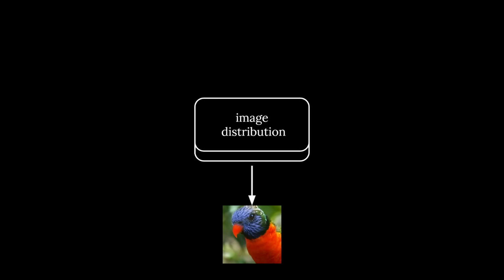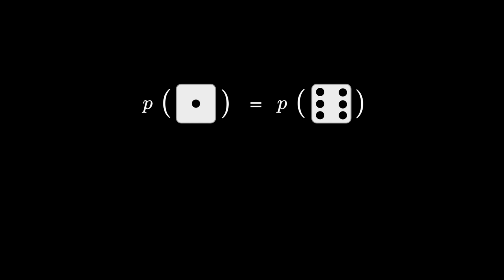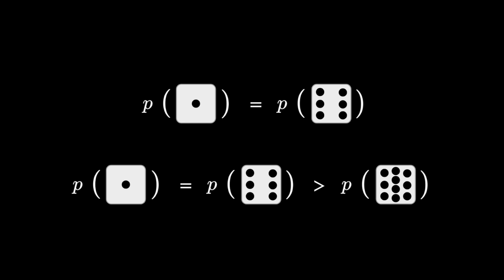probability distribution, this means that you can assign likelihoods to individual images, and make meaningful statements about how the likelihood of different images relate to each other. And just like any other probability distribution, the full behavior is captured in a probability density function. For example, in a dice roll, we can describe the likelihood of observing a 6 as being exactly equal to the likelihood of observing a 1, and both being more likely than observing a 39, which is not likely at all.